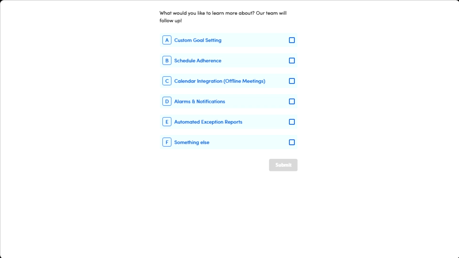Alarms and notifications that Jose chatted through. And so, there are those out of the box ones is what we call them, where they're kind of pre-configured. You can customize them to what you need for your org. If you're interested in learning more about those, or automated exception reports. So I know we went through that a little bit quickly at the end there, but if you are interested in learning more about those, as Jose mentioned, I know that customers really, really like those. I know I personally like it for my team, more on the front of making sure that they're not working too much. I want to get that alert to know if I need to rebalance, reprioritize, or anything like that.